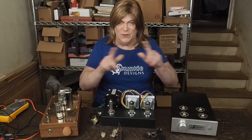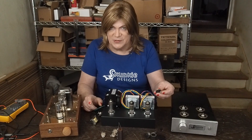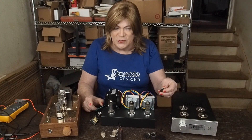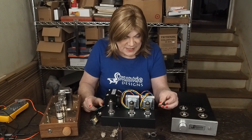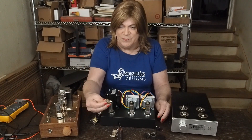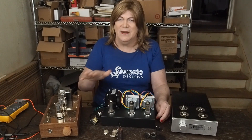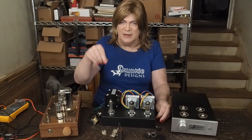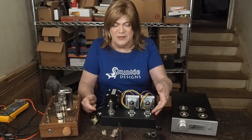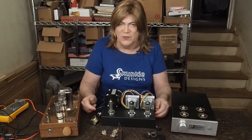What I was going to say before I got sidetracked on chassis material — go get a chassis punch. These things aren't that expensive, and you're only going to need one size for this project. It's a very common size for these nine-pin tubes — three-quarter inch works. This one I've got is 18.6 millimeter, which fits real snug on these nine-pin sockets. But three-quarter inch or 19 millimeters — anything right around there is going to work great. It cuts a perfectly beautiful hole and you don't have to stress about the hole not being nice since the tube's coming through.